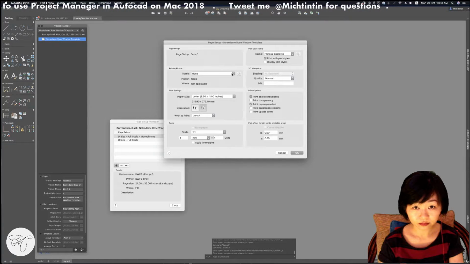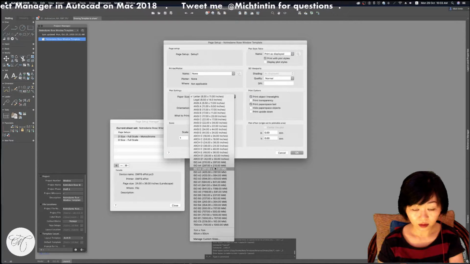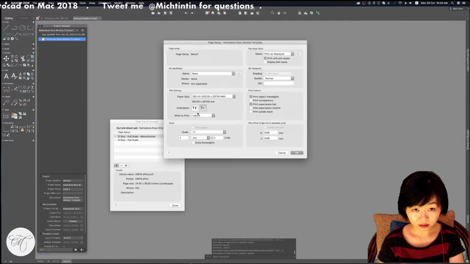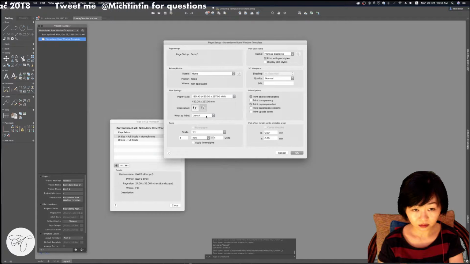Name. Okay, so the largest you can print at home is A3. So I think it's best to go for A3. What to print: the layout, the display.